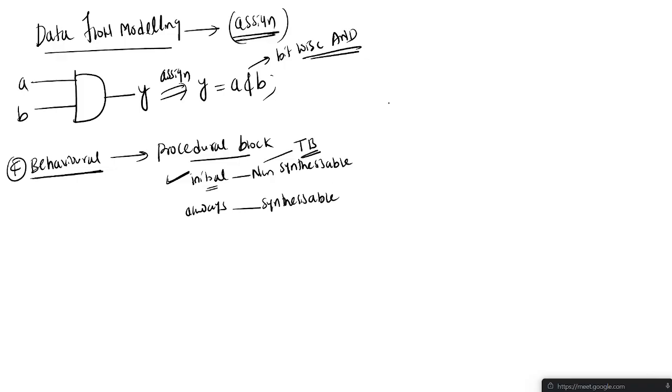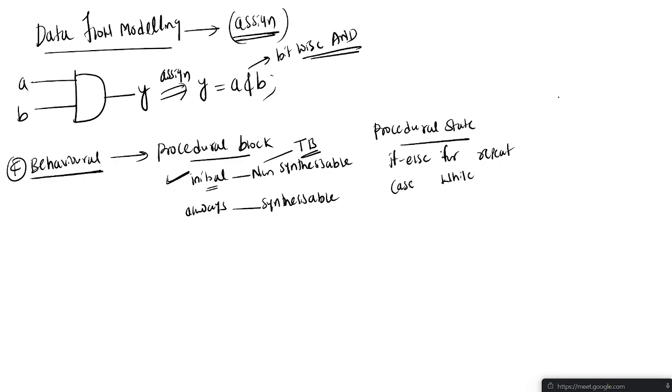And you have procedural statements also. Procedural statements means you are writing if else, case, for, while, repeat. In C you already studied, no? These all are nothing but procedural statements.